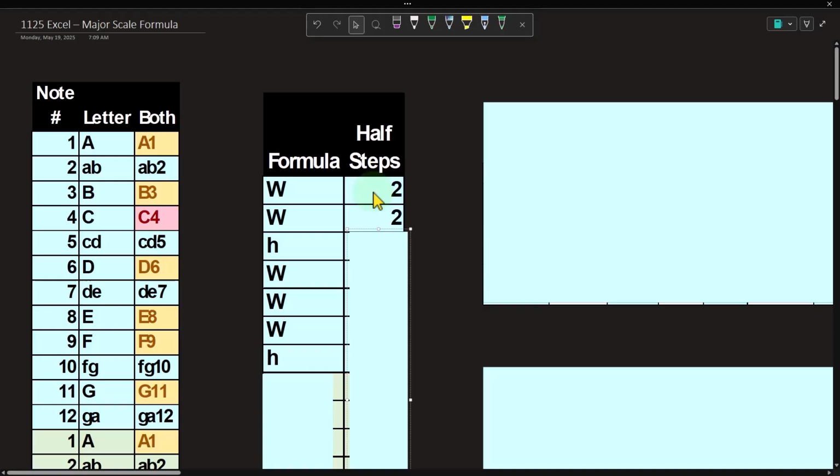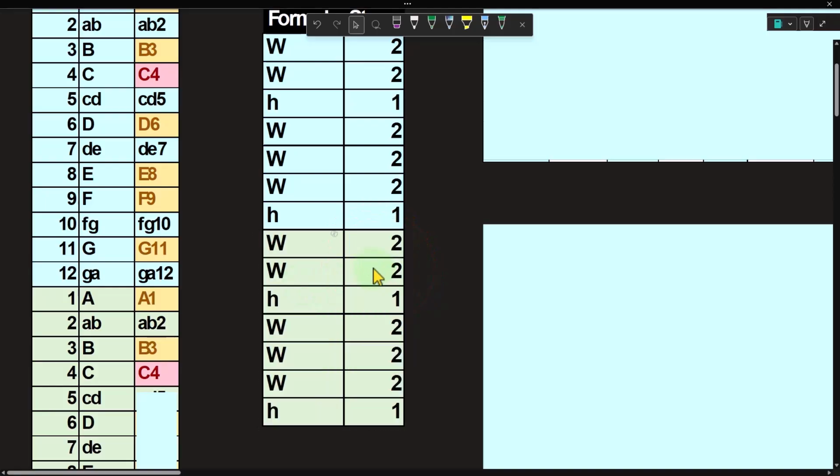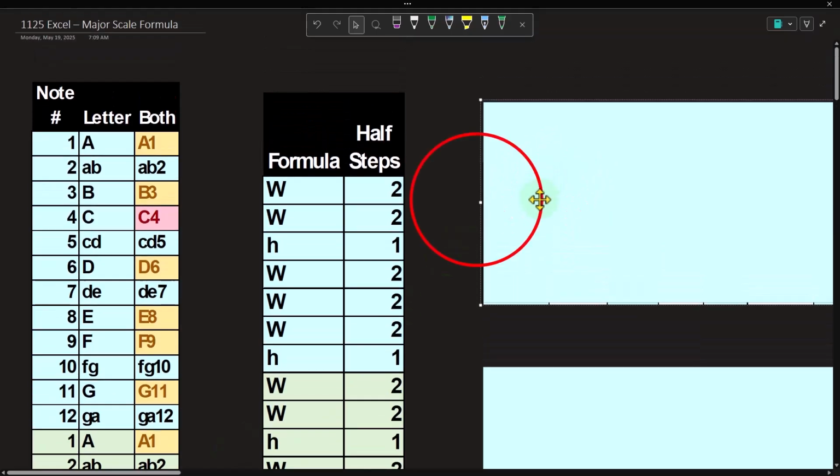The wholes and half steps, of course, do that. There's the point that we're on. We're going 2 steps off of that point from the top of the head. I'm not including his head in the calculation. And then you get a half step, which is just 1 distance from the point, and then 2. A whole step is 2, whole step is 2, whole step is 2, and then half step to go back home. Now I've repeated that formula 2 times, so we can see this formula once again going around in a circle or infinitely going up and back if we want to see it from a linear perspective like a timeline.